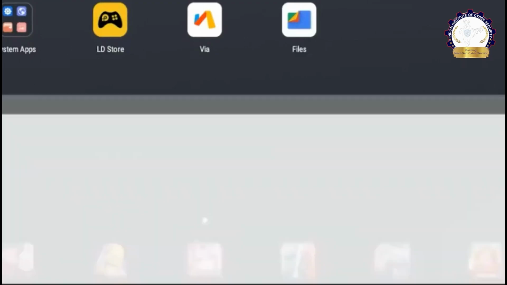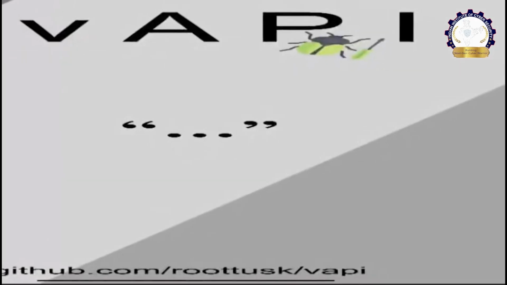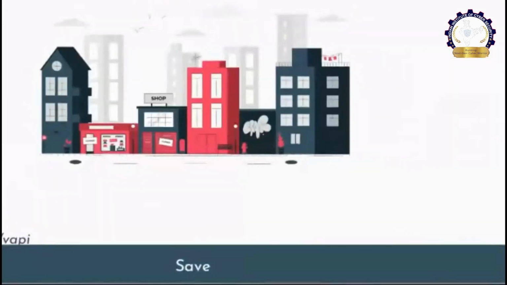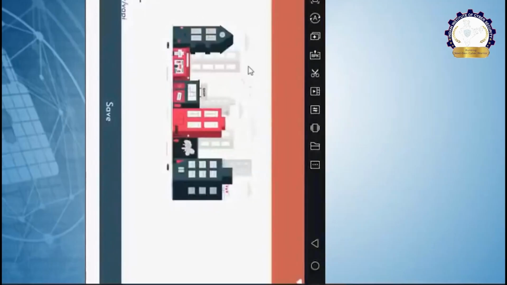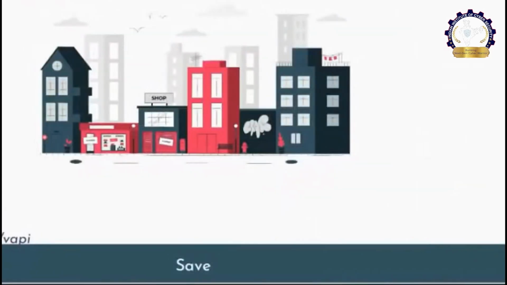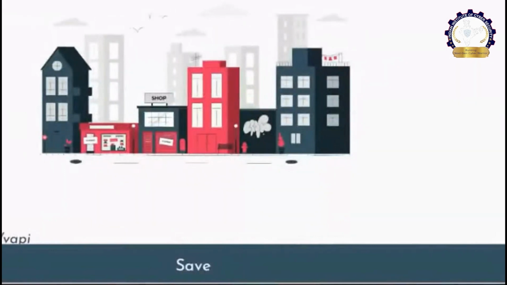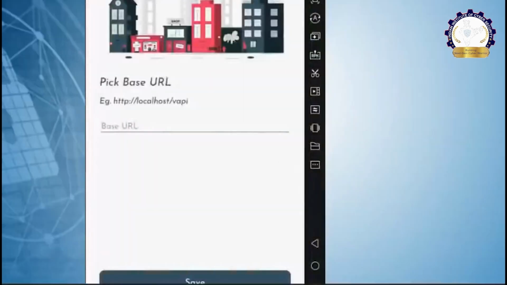So see, I will open this app. So this is the interface of the app.